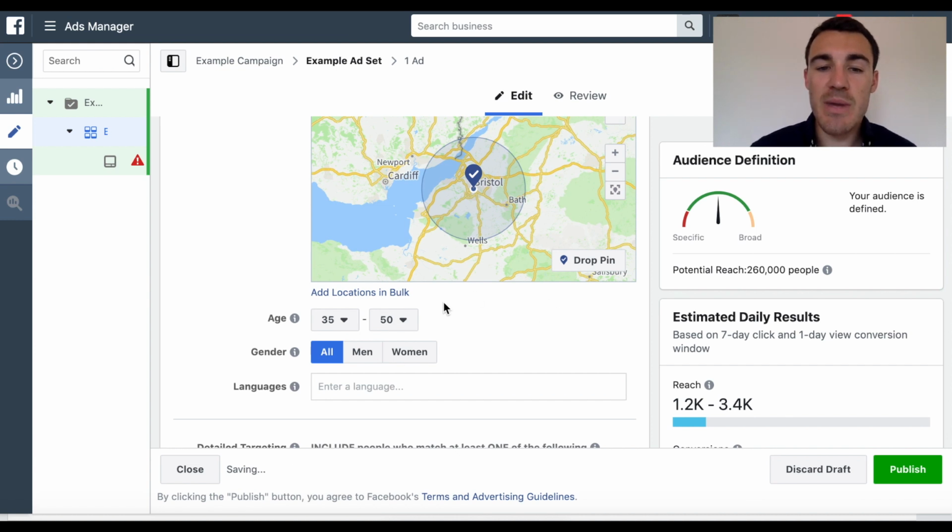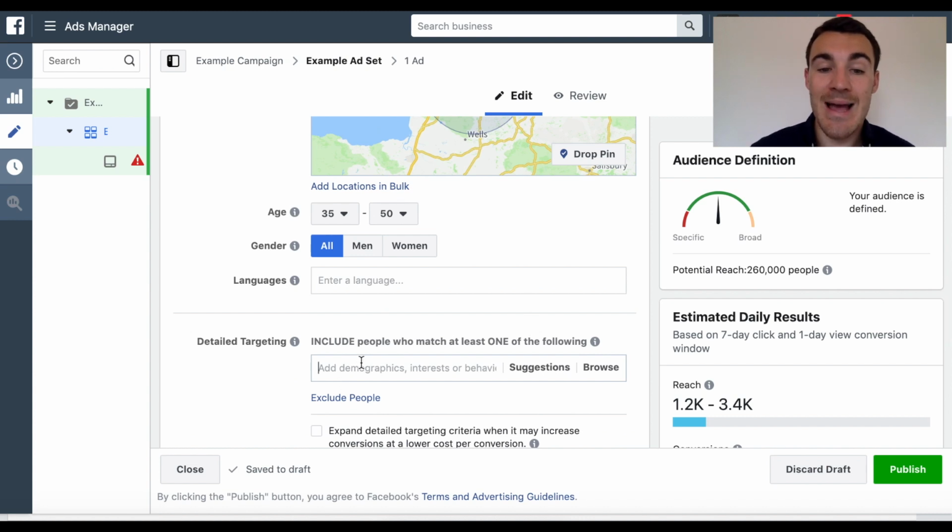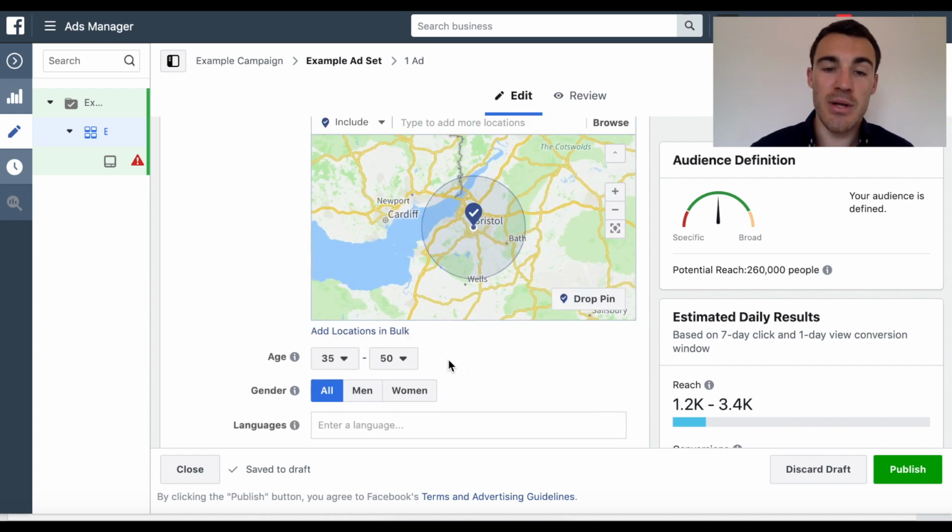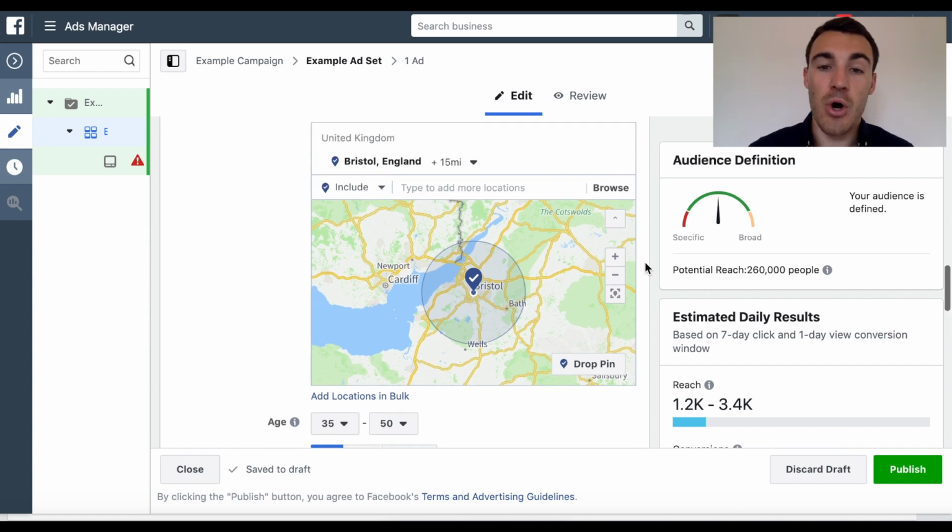So just make sure that your audiences aren't too small if you're operating on a local basis. You probably can't go ahead and add in demographic information, interest information, and get really specific because your audience will just be too small. Having said that, if you're a local business that operates in a massive city with really dense population, like London, New York, LA, these sorts of places, then yes, you can probably add some other targeting options in here. But most local businesses just want to keep it very, very simple and be very careful about the too small audience. That is a big deal that people often miss out on.